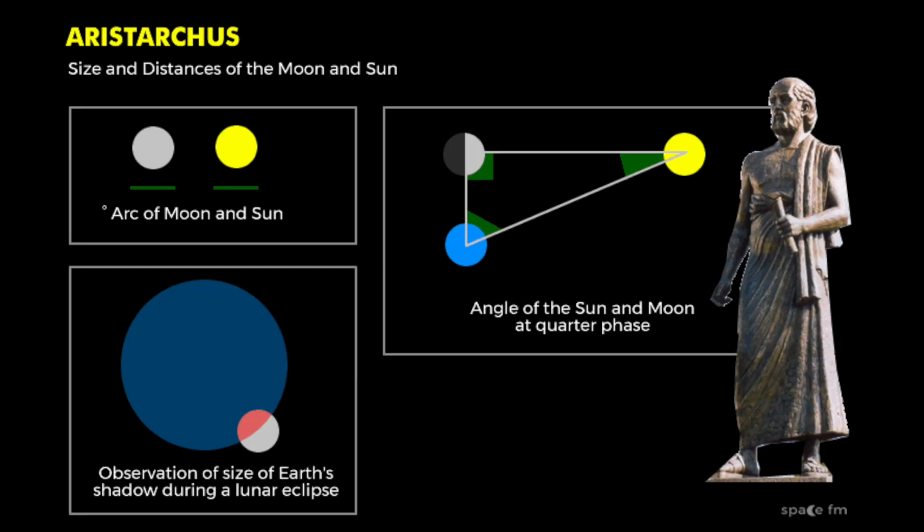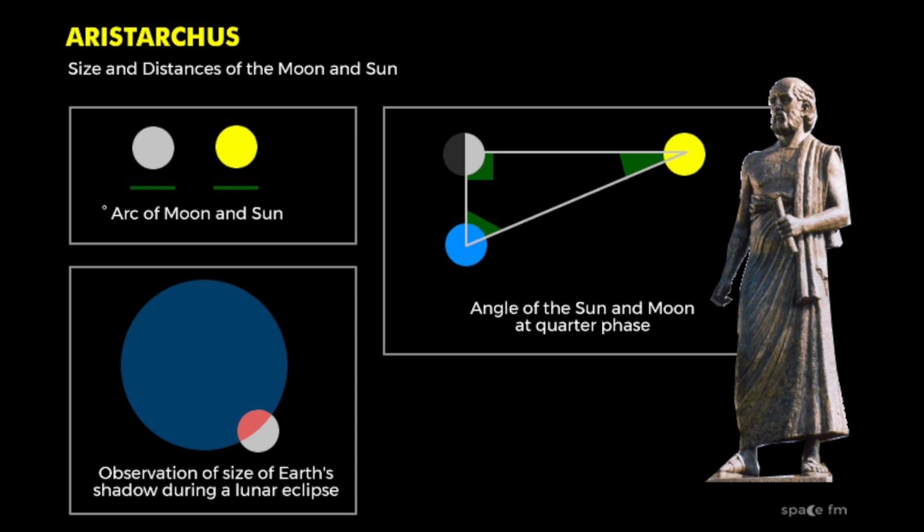A further ingenious method allowed Aristarchus to determine the relative distances of the Sun and Moon. He waited until the Moon was exactly in its first quarter phase and measured the angle between the Moon and the Sun. It is uncertain how Aristarchus measured this angle, but we do know that he obtained a value of 29/30 of a right angle, which equates to 87 degrees.